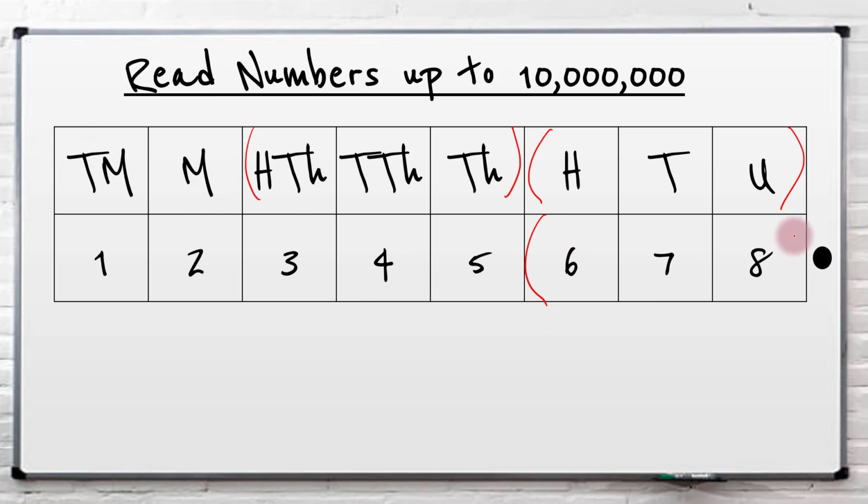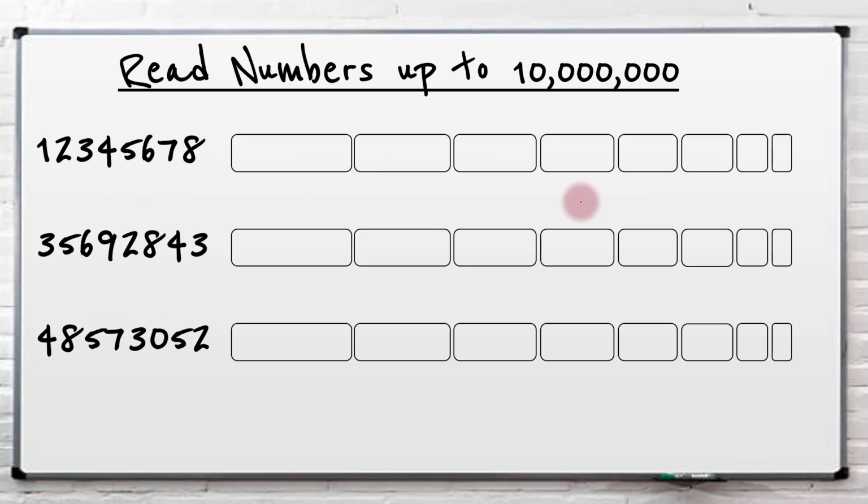So whenever you're thinking of it, you're thinking of 678. Then you're thinking of 345 thousands. Okay. And then you're thinking of this as the millions as a section: 12 million. So this is millions, tens of millions, but treat it as sections of 3. But the key is knowing what each of these is worth. If you don't know what these are, you won't be able to do this type of question. So our units, tens, hundreds, thousands, 10,000s, hundreds of thousands, millions, tens of millions. So let's put this knowledge into practice.